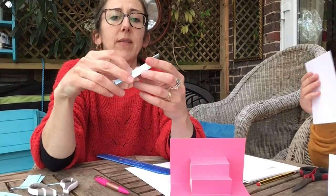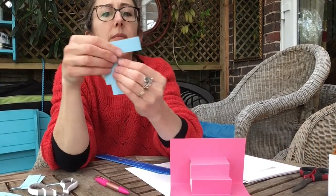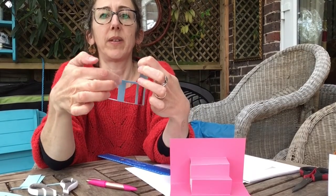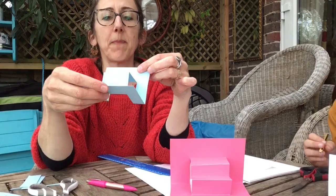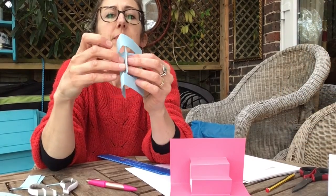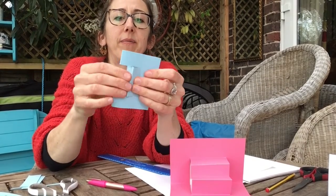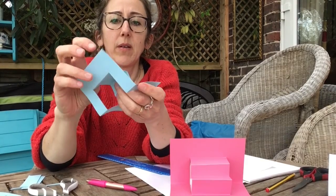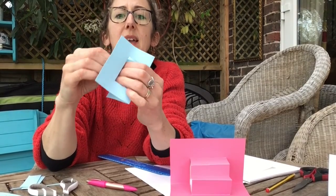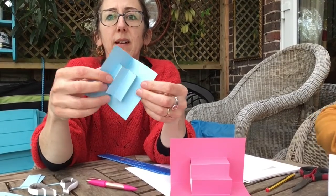Bend it back out again, and then fold the middle in, and the side back out. You could leave it like that if you'd made a smaller cut, and then stick a picture on there, and that would pop out. But Betty's right, that would poke right out. So I'm going to do a step thing. I'm going to fold it again in half, just to get that crease, fold the middle bit in, and the outer bits, so that it's like a concertina, and that will step out.